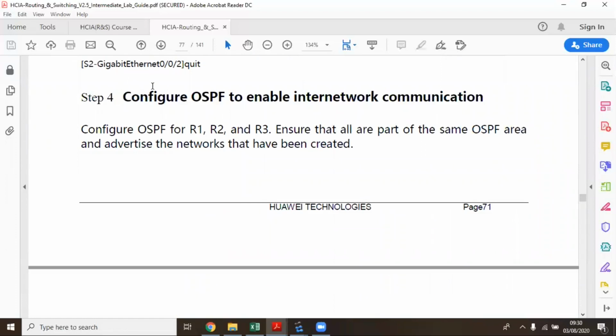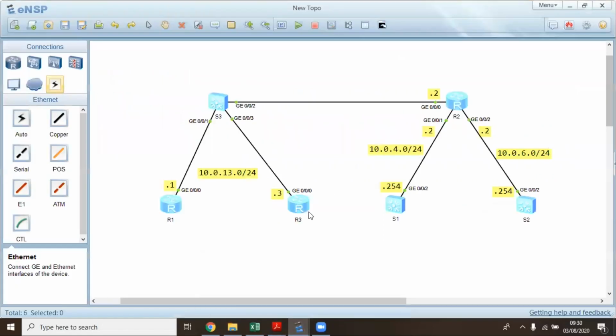So on step 4, we're supposed to configure OSPF to enable inter-network communication. As we know here, the only devices that can ping each other without configuring a routing protocol are R1, which can ping R3 and R2 because they are directly connected over S3.